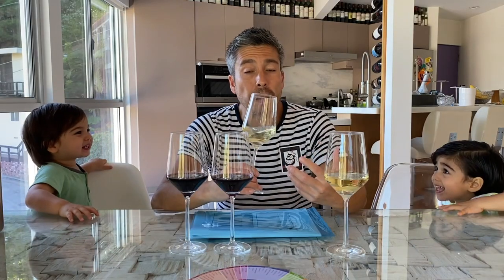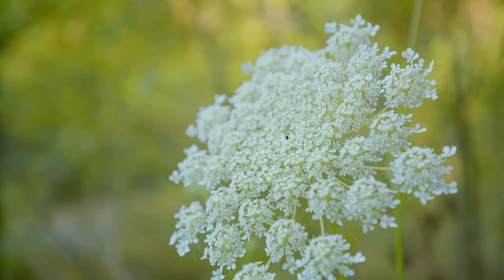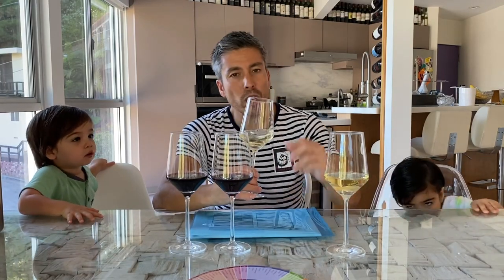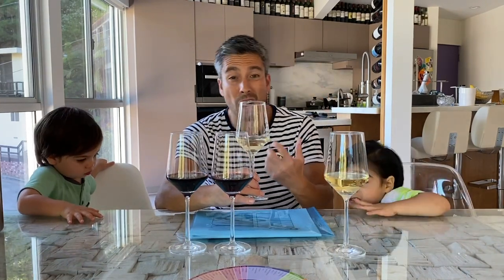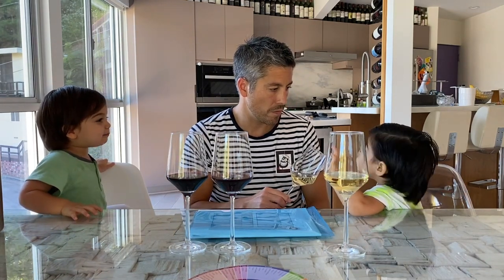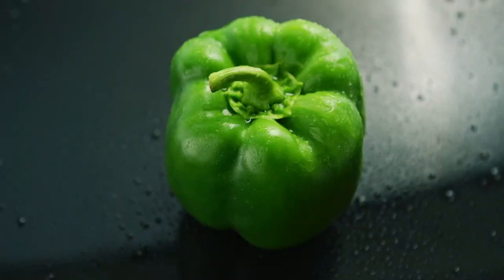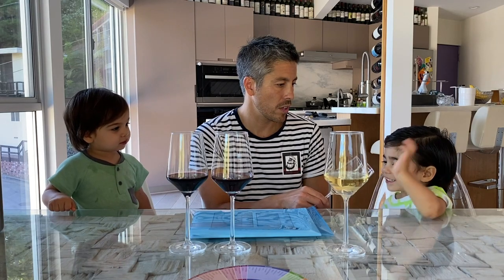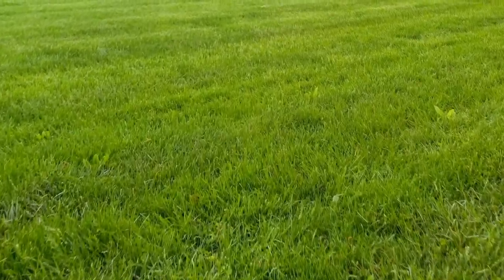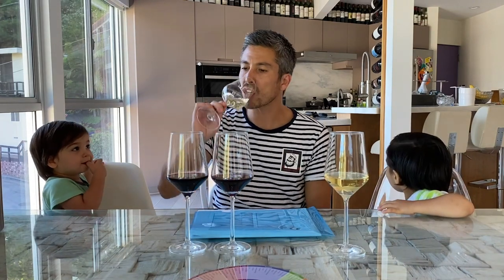Popcorn! Actually, buttery and popcorn elements are in white wines too. One more aspect is the floral aspect — sometimes a wine is very floral, smells of jasmine and honeysuckle. And then we look at not just the fruit, but also whether it's a ripe fruit, underripe, fresh, or baked. Apple? Cucumbers? We do have the vegetal element as well — green bell pepper, jalapeño, some grass. Yes, grass is in there too as a vegetal characteristic.